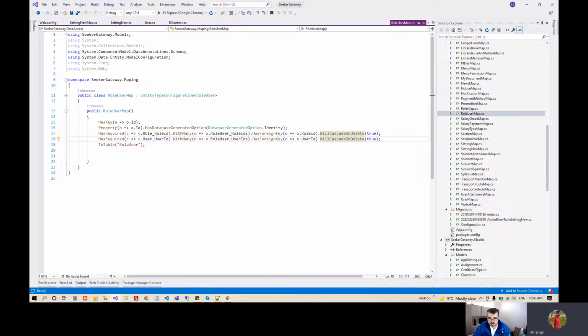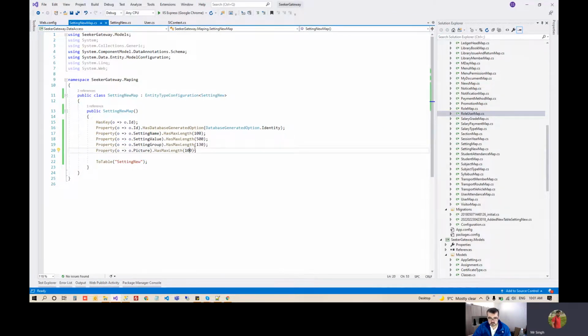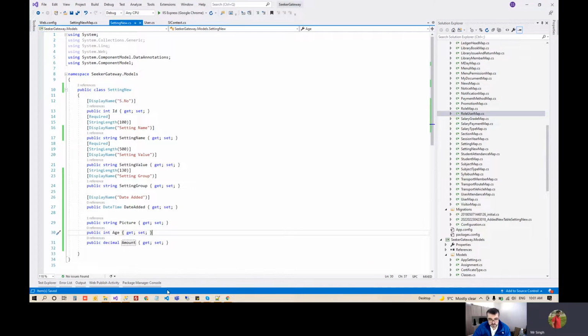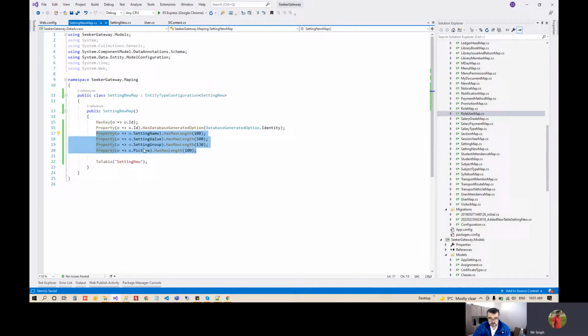I showed you the role table. In the table, the role ID is coming there. So it says it will cascade on delete. That's why basically we use it. So it's an advanced feature. For a simple thing, you just follow the same approach. Only the string field, just copy over there. Nothing else. So just remember this. Then now we added all these things, and our string field, picture, is created.